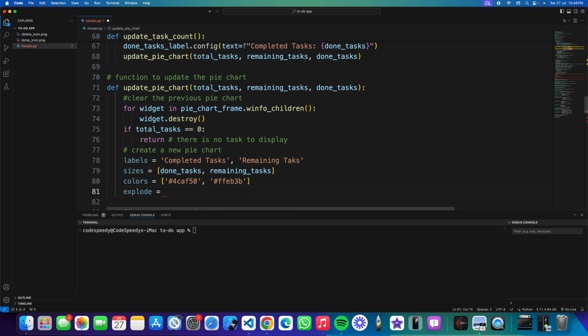Explode is equal 0.1 and 0. This means I will explode the first slice as completed tasks.